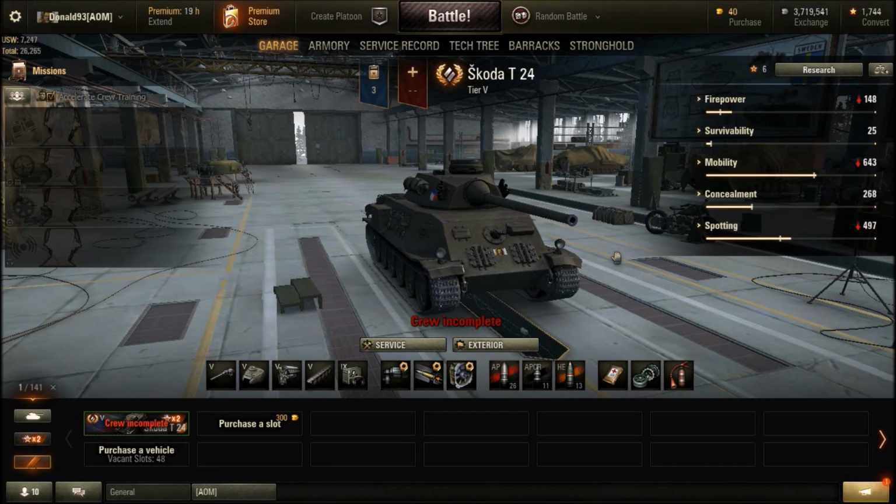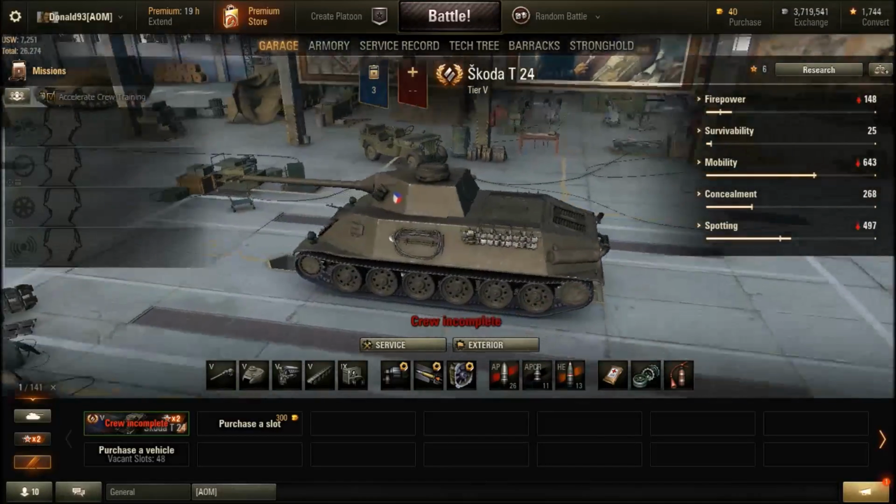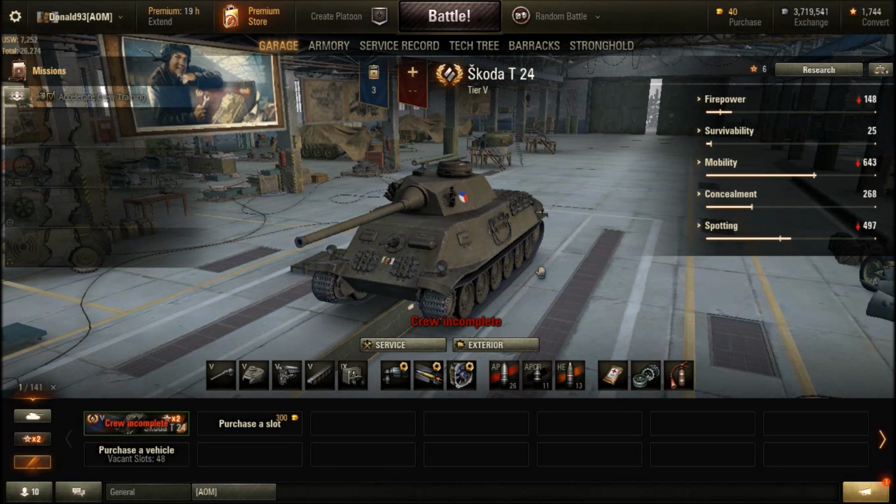I will be doing a quick tank review for the Czech Tier 5 medium tank, the Skoda T24. This tank for its tier is just average. It is not that great nor good, but as long as you play toward the vehicle's strengths and weaknesses, you can do quite well. Remember, when you are playing in a fast firing medium like this, mobility and cover are your friends if you want to survive long enough to do quite well in this tank.